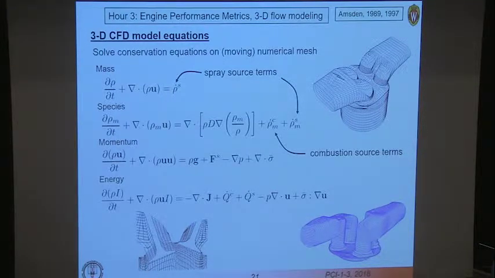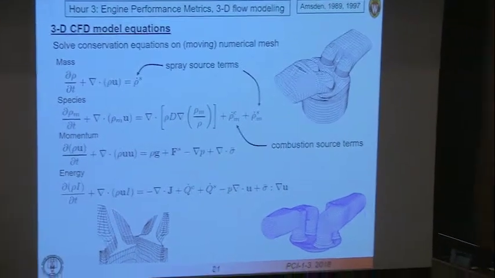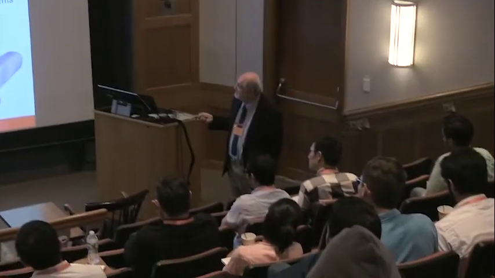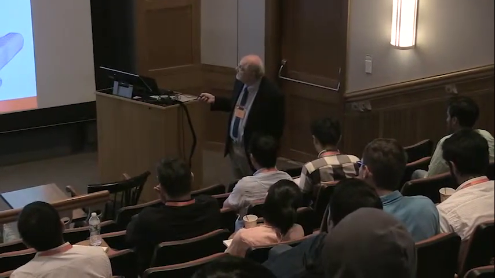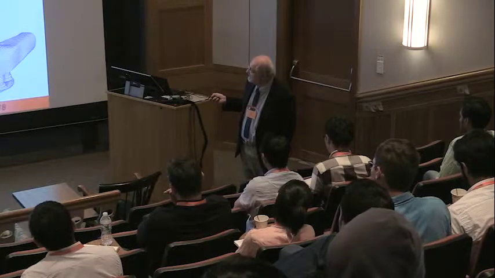I'm not going to spend much time on them other than to say that these are what you'll find in the commercial codes and also in open source CFD code. For engines, most of the trouble comes from the fact that these valves are moving, the piston's moving, and so you have to have a mesh that is remeshing to correspond to the changes in geometry. And that makes it very difficult to solve with standard techniques.